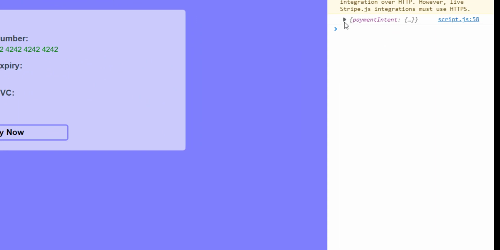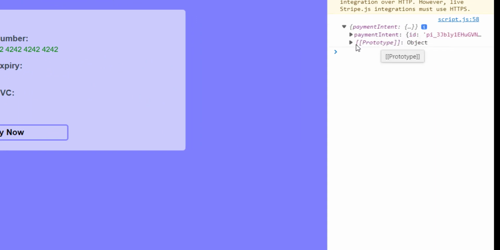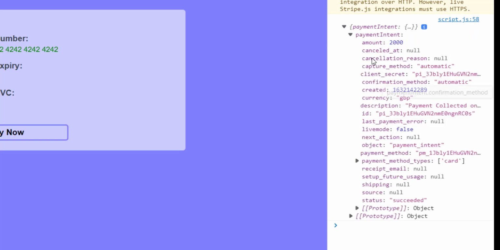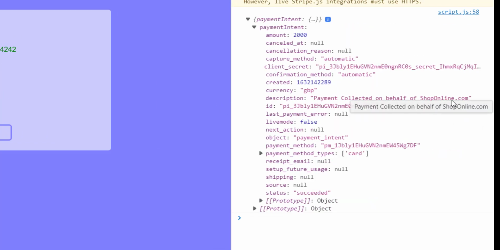Okay, now as you can see we've got a payment intent as a response object. Let's look at its properties. So the amount is 2000 in its lowest denomination, that is pence, 2000 pence, that is equivalent to 20 pounds. The currency is Great British pounds, and this is the description that I gave, payment collected on behalf of shoponline.com.